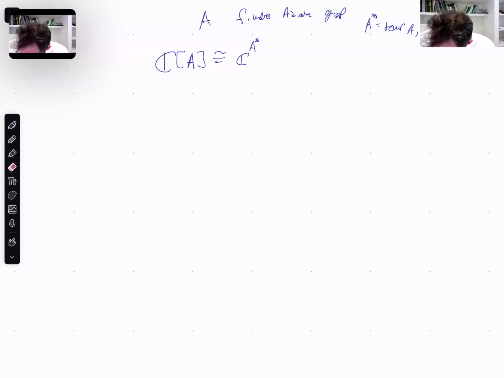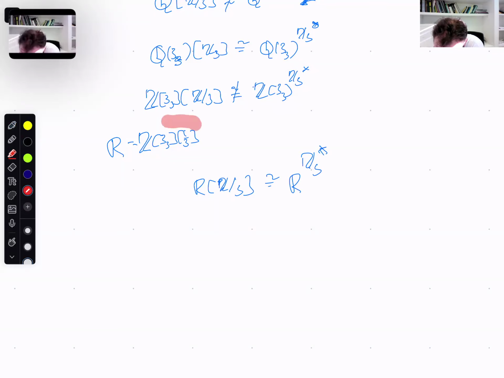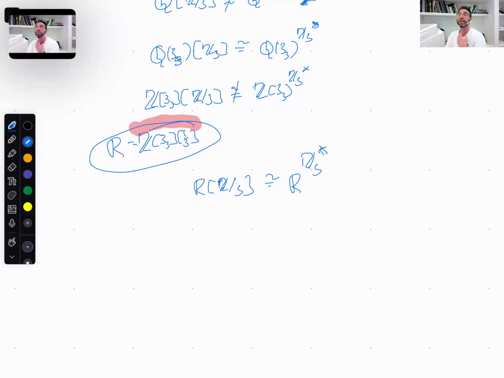But it is going to hold once we invert 3. So if R is Z adjoin 3, invert 3, it is going to be true that we are going to get these isomorphisms. So in some sense, if we're interested in this Fourier transform isomorphism for the group Z mod 3, we get that this ring is in some sense the minimal possible ring we can work over. But maybe we can do even less than that.